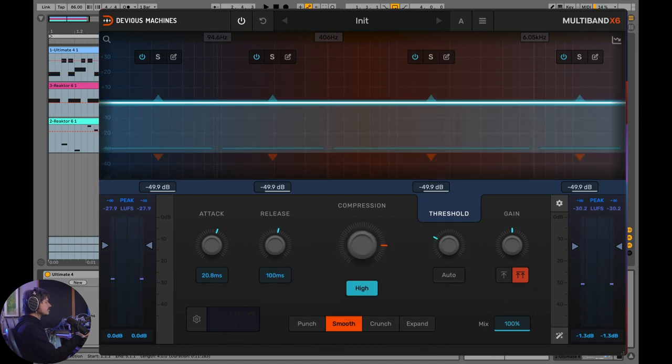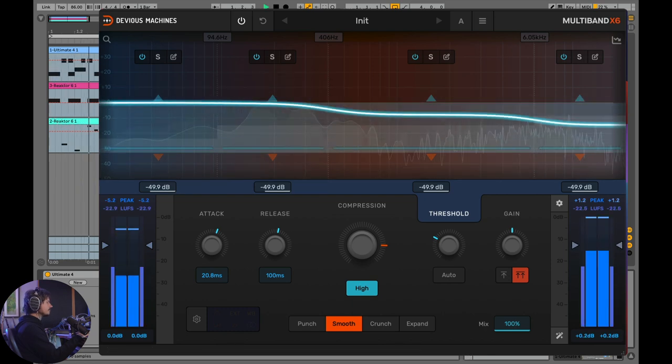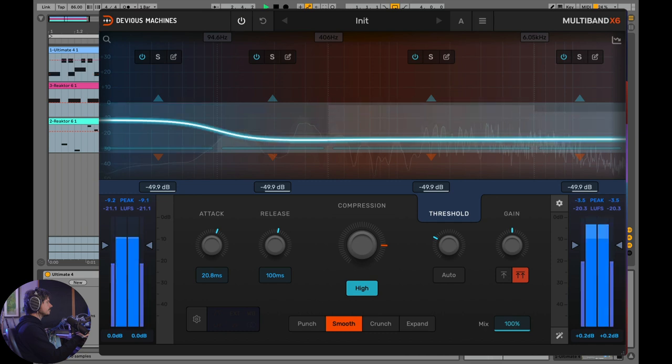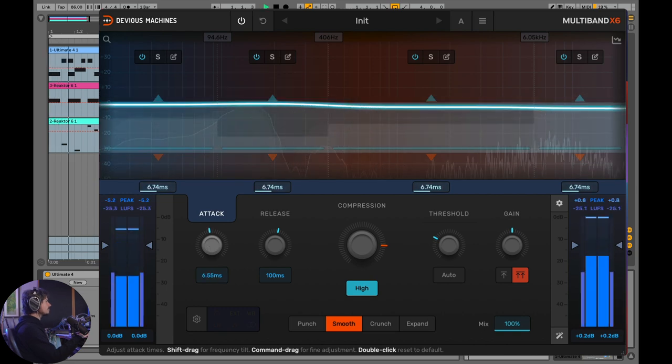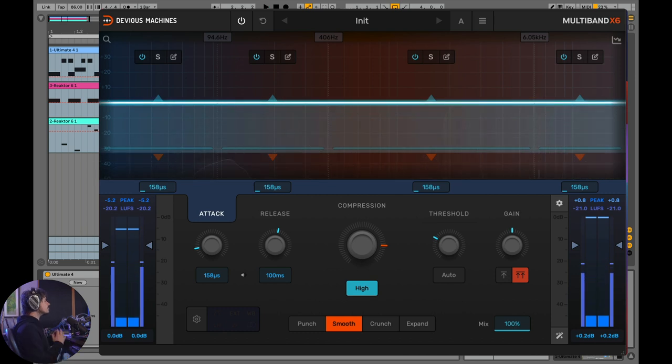Now it's set the level prior to and post compression at negative 1.3 dB. Let's take a listen with the multiband. It sounds like a lot of headroom is being eaten up by the kick drum's punch. Let's turn the attack down — this is going to slap the audio down and really emphasize the sustain of the compression. Now we have barely any attack, just the sustain of the drums. I can blend the original signal and do some parallel multiband compression.